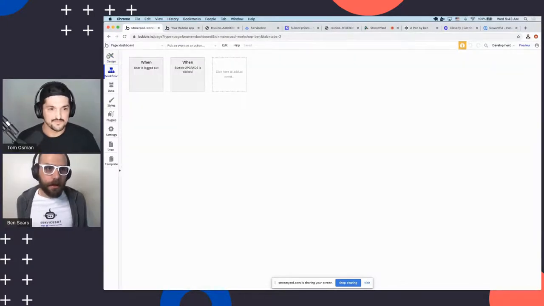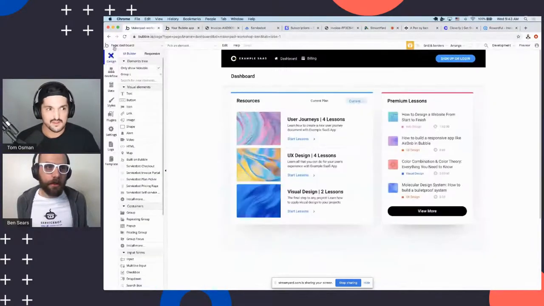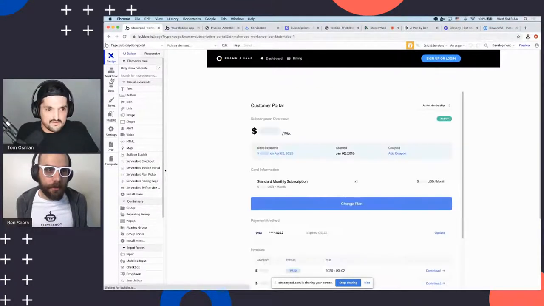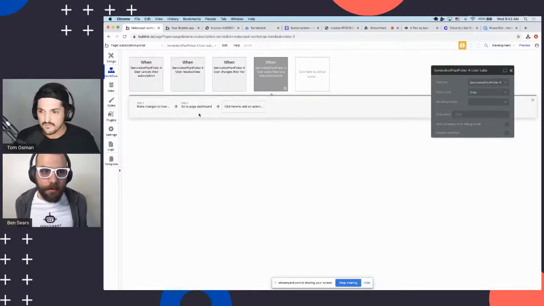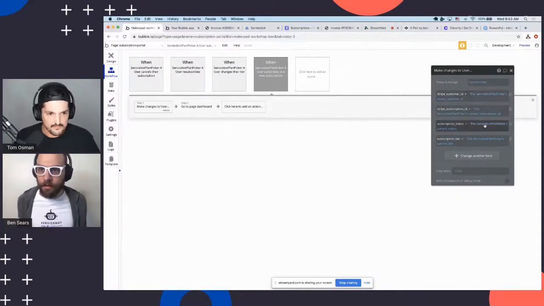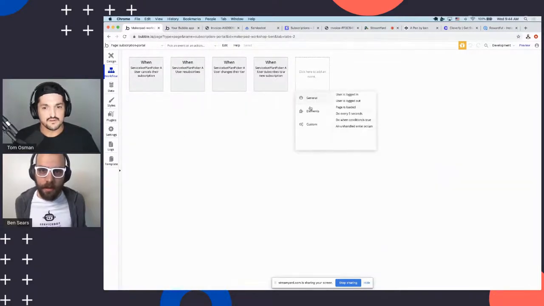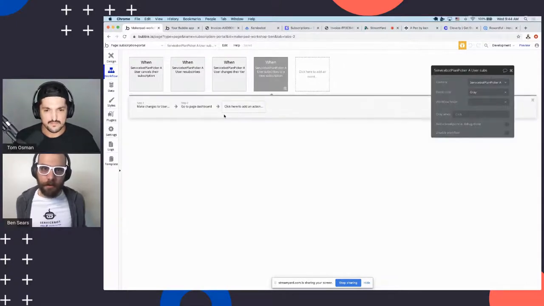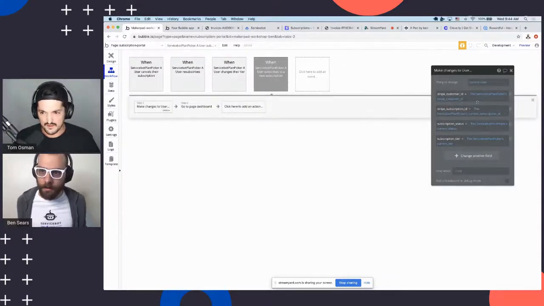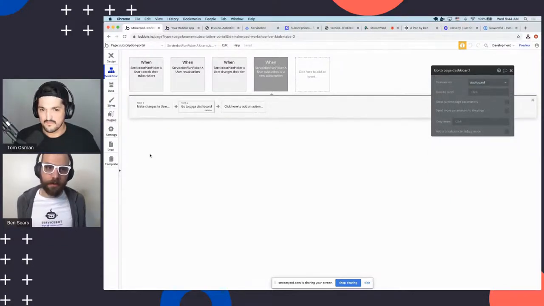Definitely. One of the things I really want to dive into is, let me see if there's anything left on these workflows. Basically, if you subscribe to a new subscription, it fills out all this data, which comes right from the embed. All these workflows get triggered based on different events. In elements, these are the four workflows, and you can see the events that trigger them. You can pull all this data out of the embeds and plug it into your Bubble database however you want. In this case, you subscribe to a new subscription, fill out all this data, and then bump them back to the dashboard. Very simple workflow.